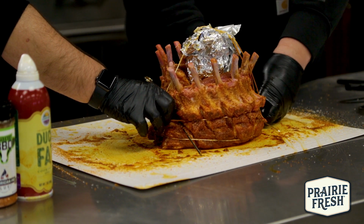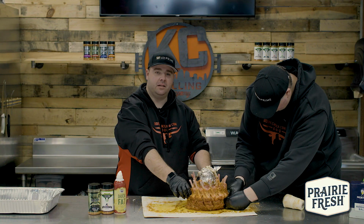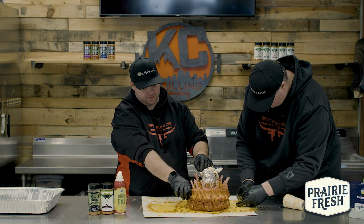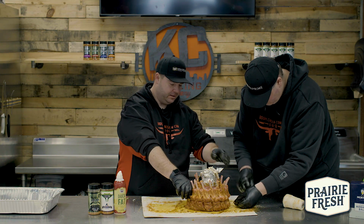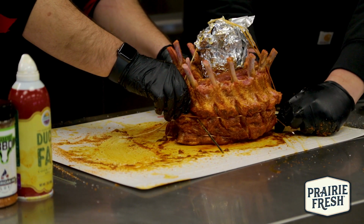And really just trying to get the end pieces tight together. And at the end of the day, don't worry too much about the bones if they're not completely uniform. At the end of the day, just let the Prairie Fresh pork be the star of the show.